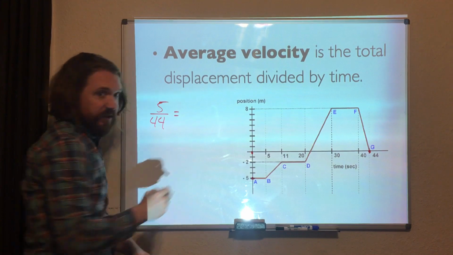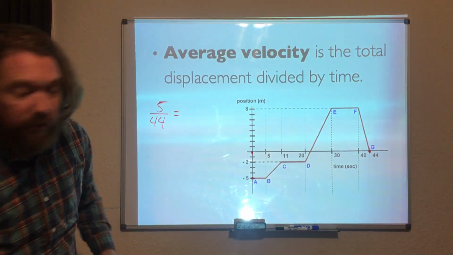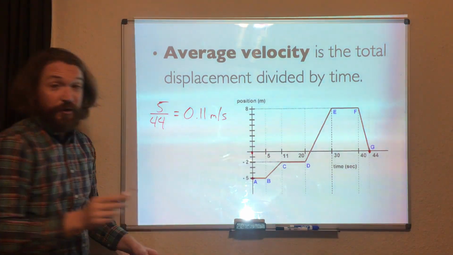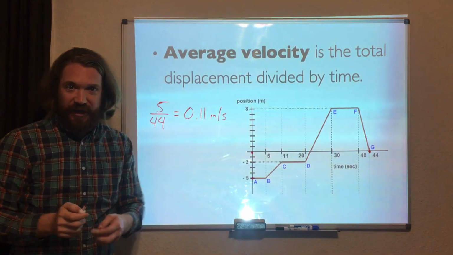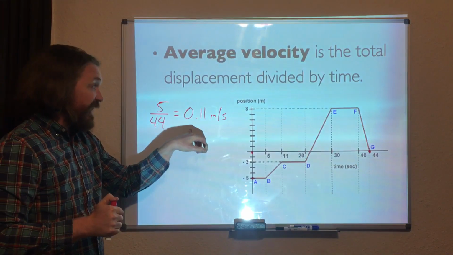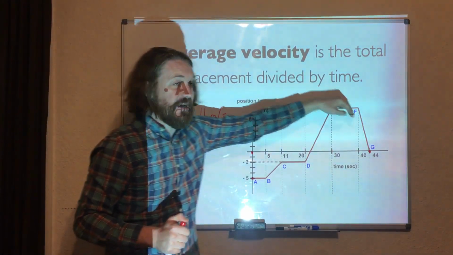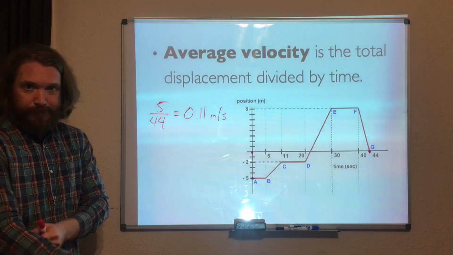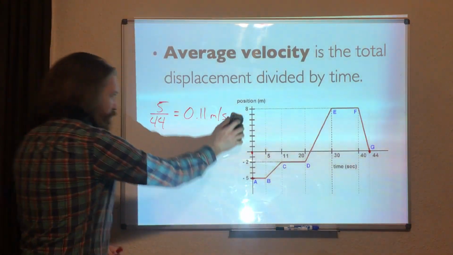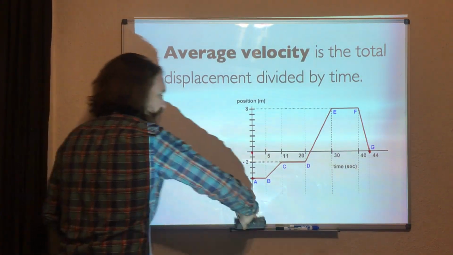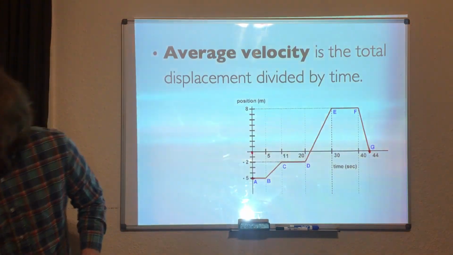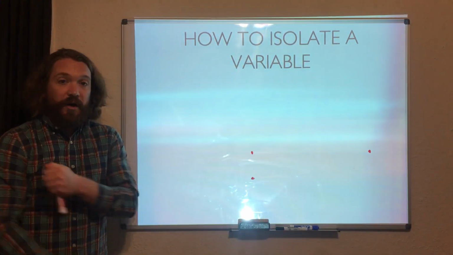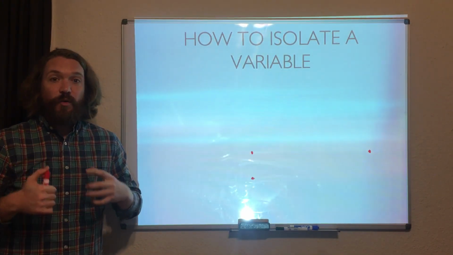And this gives us an average velocity of 0.11 meters per second. Notice that this is less than the average speed because we had a negative, which is going to slow down your total average. Okay? And we don't see a ton of average speed and average velocity problems, but I want you guys to know this. Now, moving forward, what we're going to talk about today is our first word problems.